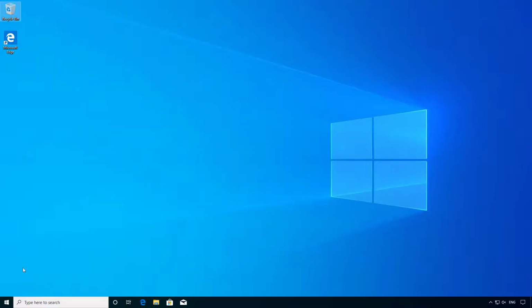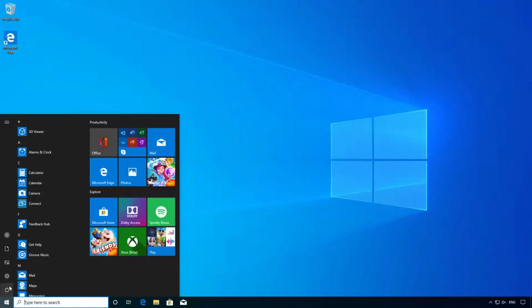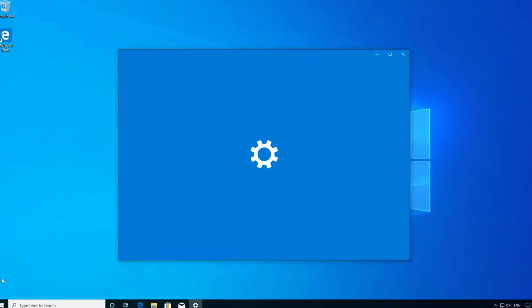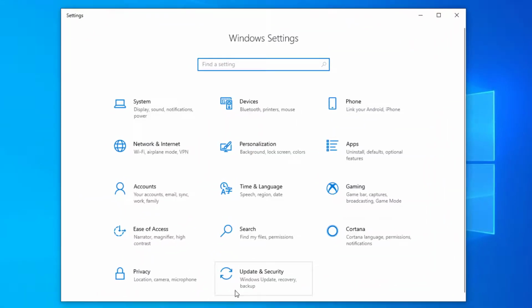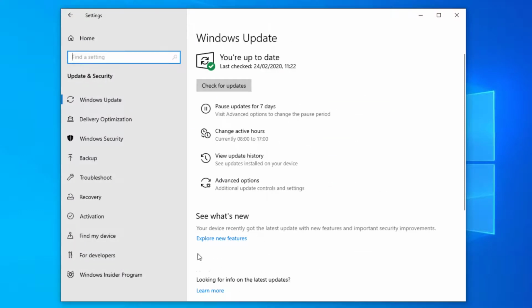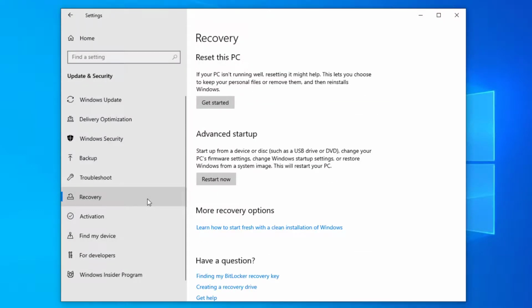So if you want to restore your system image, you can do this a couple of ways. One, you can do this by using a recovery drive or system disk. Two, you can do this by using a Windows 10 ISO, and during the installation process you'll be able to select the repair your computer option. Or three, which is the option we're going to use, is by going to settings and going to update and security, and then recovery on the left hand side. And then you've got the advanced startup there, which will allow you to restore your computer from a Windows system image. So we'll go ahead and restart now.